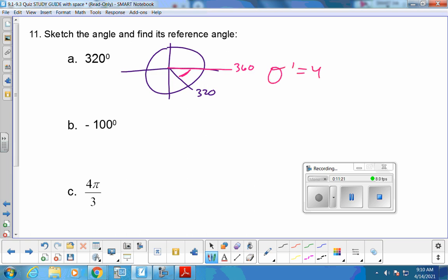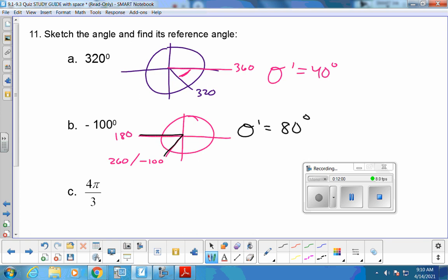All right, let's go ahead and sketch negative 100. Where would negative 100 live? Well, if you're going to start here, this would be negative 90, so negative 100 would probably be about here. And if you want to know its equivalent, you would just add 360, so it's 260. Same place, 260. Now this is where 180 lives, and that's the angle we want to measure, the angle with the nearest x-axis. So what's the difference between 260 and 180? 80. 80.